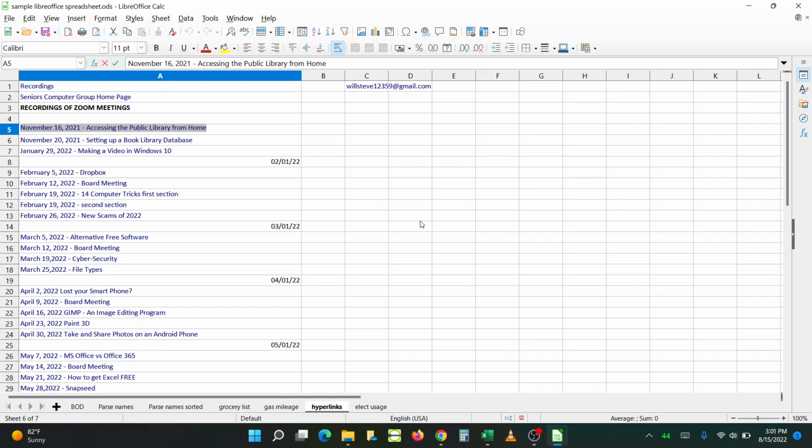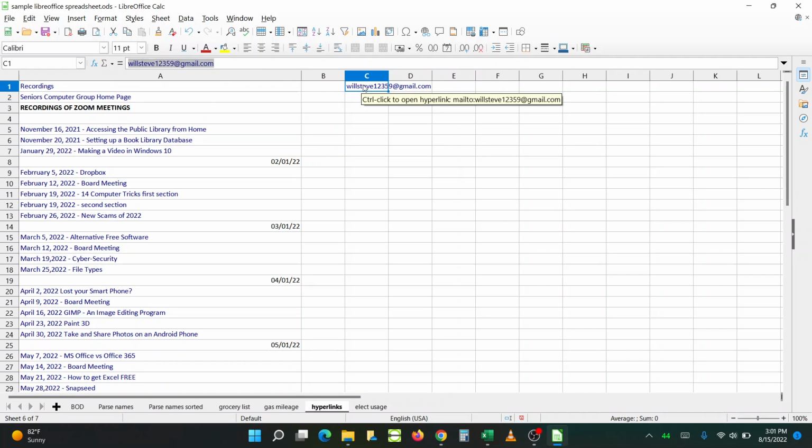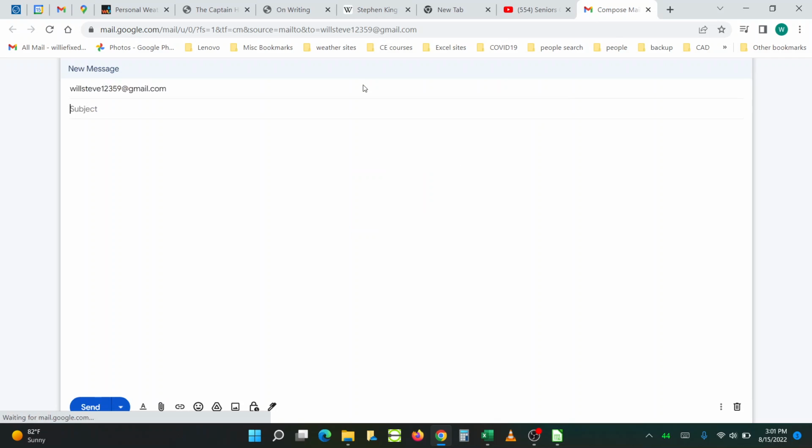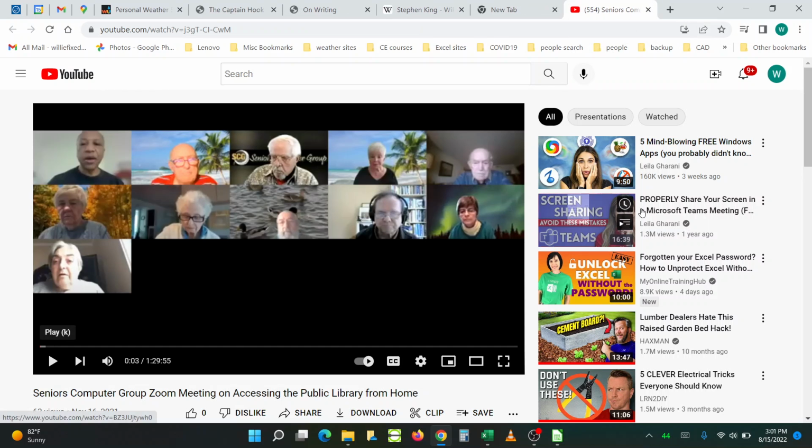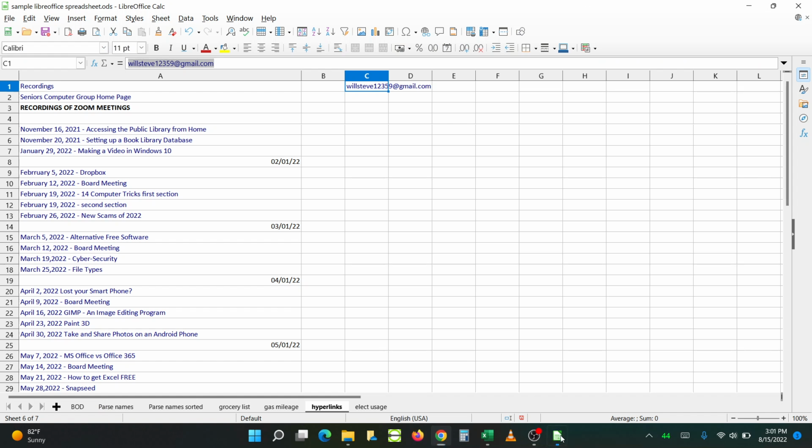So it just shows you how you can actually jump to various hyperlinks. You can also email. If you put in an email address, it'll automatically understand that it's an email address. And again, it says control click. So I control click on that link there, and it'll open up your default mail program to send the mail to that individual. There are other more advanced ways you can add in the subject and the body of the message if you want within the spreadsheet itself, which is actually kind of nice.